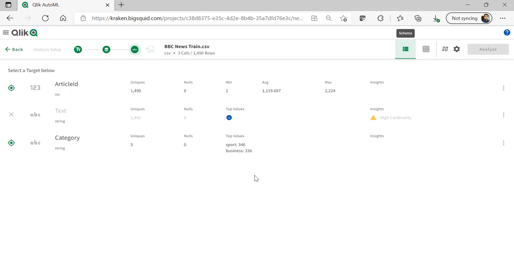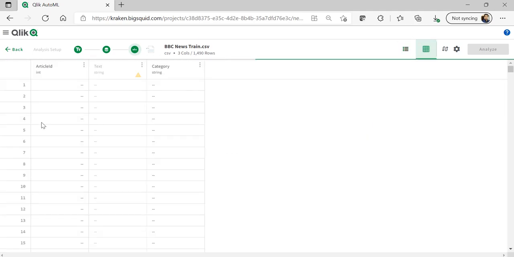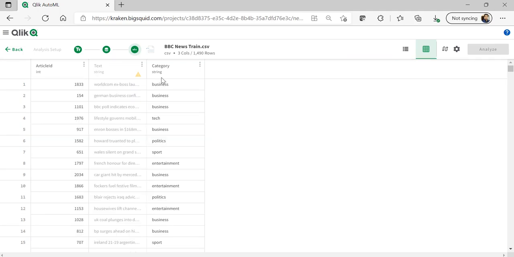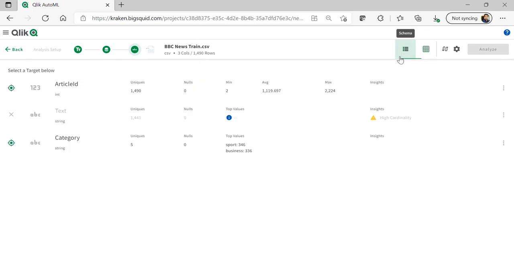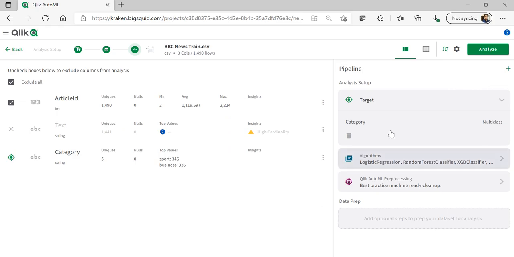So what we have in this data set is some articles from BBC News, and then there are certain categories around it, where an article is a business category or a tech or a sport or an entertainment. So these are the multiple classes. Based on the text of the article, we want to predict automatically which category it belongs to. Okay, so this is good. We just want to pick a target column, which is the category. So we are good in that as well. And this is a multi-class problem, as you can see.